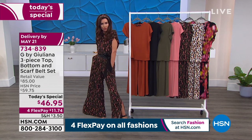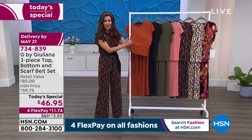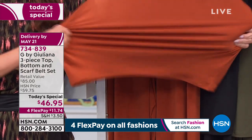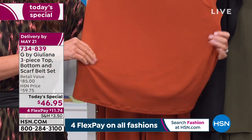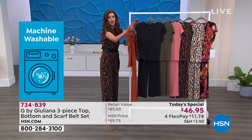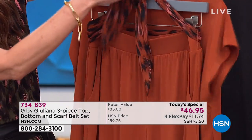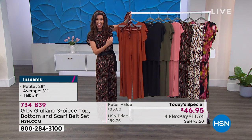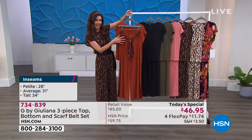As soon as I put it on, you kind of stand a little bit different because it gives you that attitude, but you're so comfortable. It stretches like a dream — the pant stretches, the top stretches, it always fits perfectly. It has a little bit of a drop sleeve and look at how buttery soft it is. It's not shiny, it's not hard. You just machine wash it. It stretches to fit. It is the perfect length whether you tuck it or leave it out. The waistline has just the right gathering to give you a little flow that covers the tummy area but doesn't add any bulk.